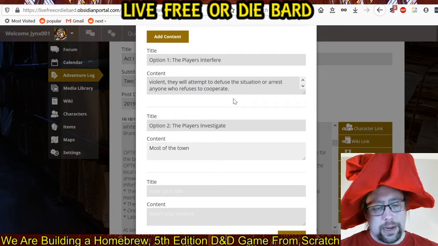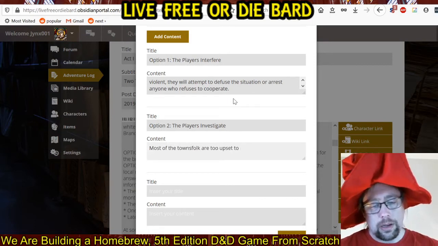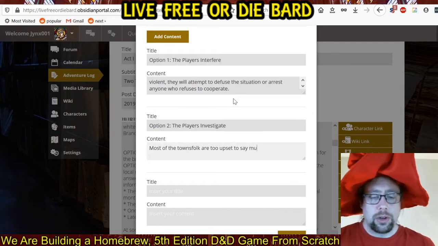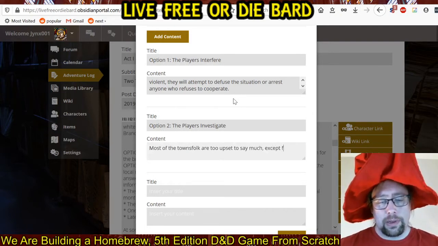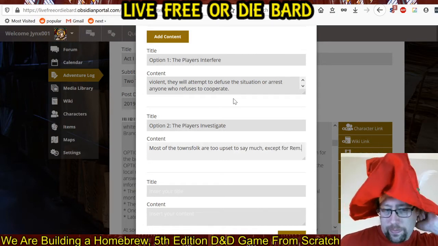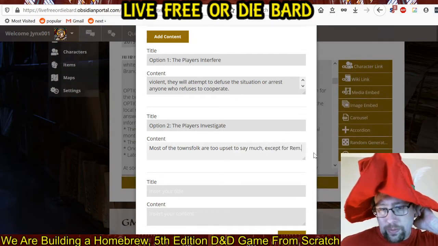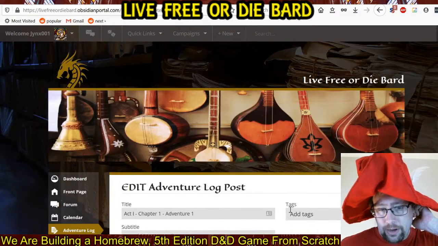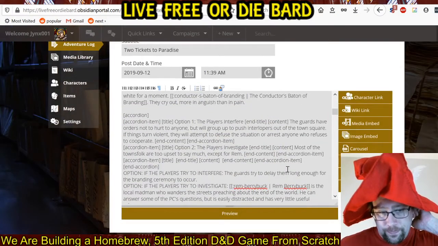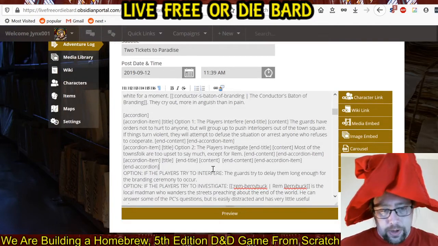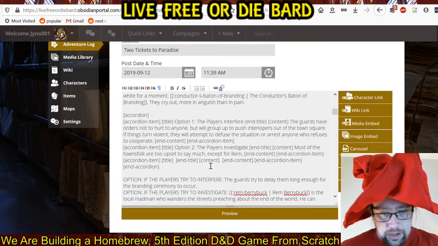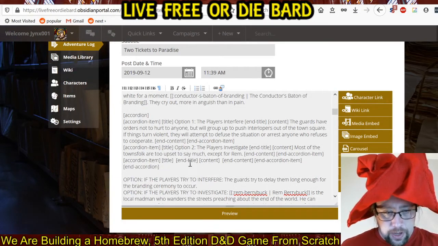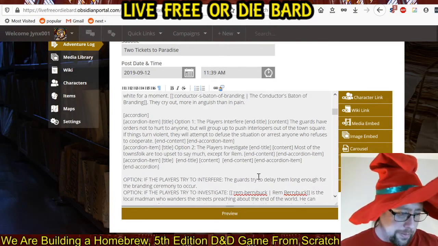Most of the townsfolk are too upset to say much, except for Rim. And then we'll put our options for Rim down there, and then I think these are saved in here. Okay, here's our accordion code. Let's see what we need to add from what we had before.